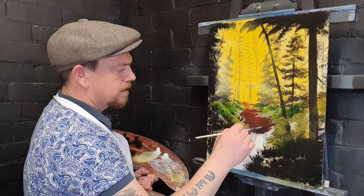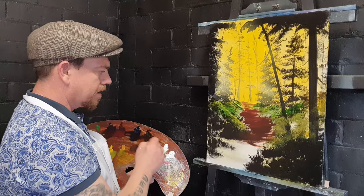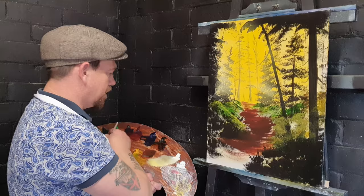And shape the path as well. If there's all kinds of people, dog walkers and animals, deer, badgers and foxes all walking down this path, it's going to have a slight indentation. So rocking the brush will definitely give that impression. Bring it further forward, maybe a bit darker as it comes towards us.